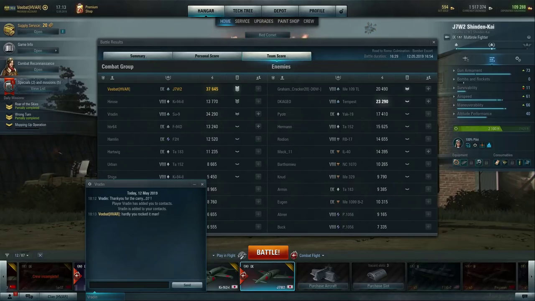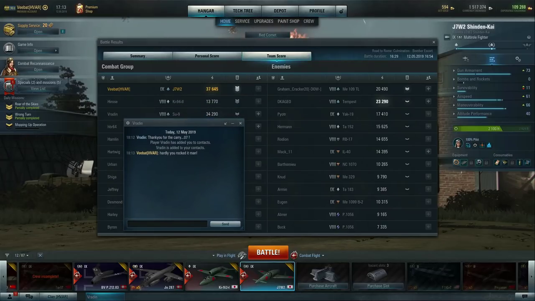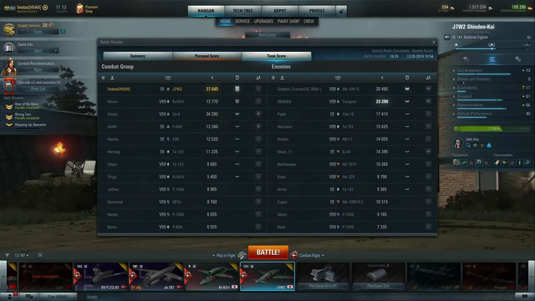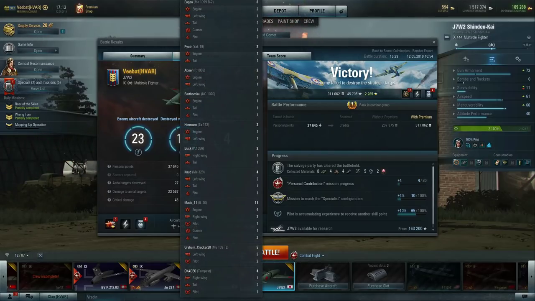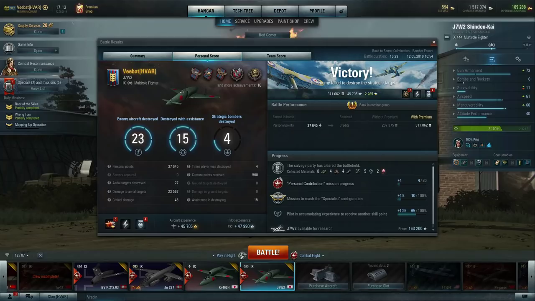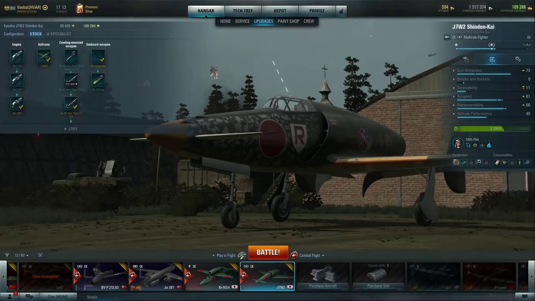So, Vraden said, thanks for the carry. Hardly a carry, man. Your score, 34,000 to 37,000. That's just minor. It's some pocket change difference between our scores. So, we managed to get 27 kills in that battle, and you can just see the list of crit damage. I mean, granted, this is a crazy long match, but this list of crit damage is absolutely immense, and it's due to those 430s.